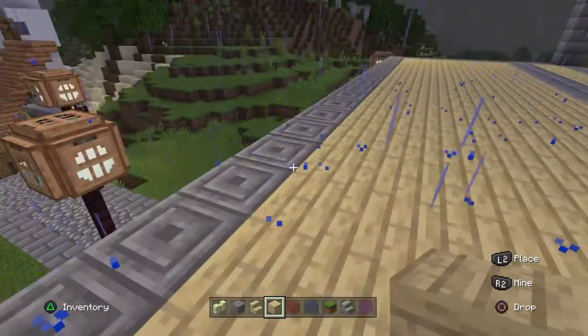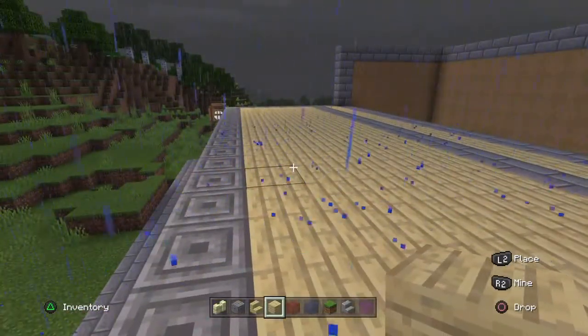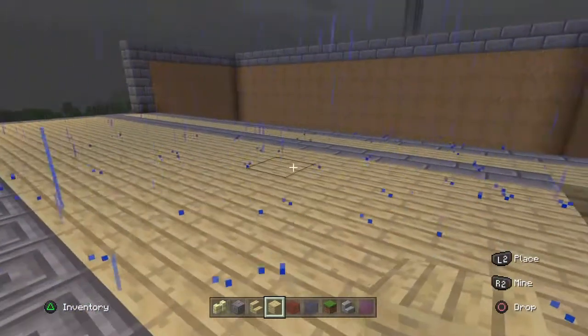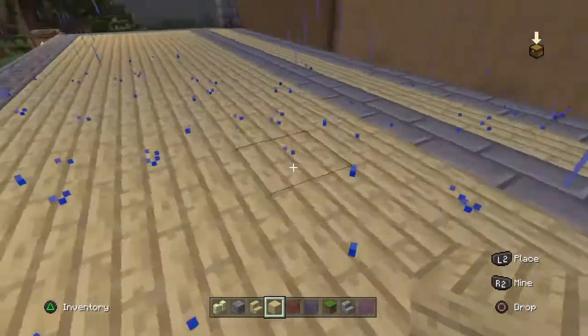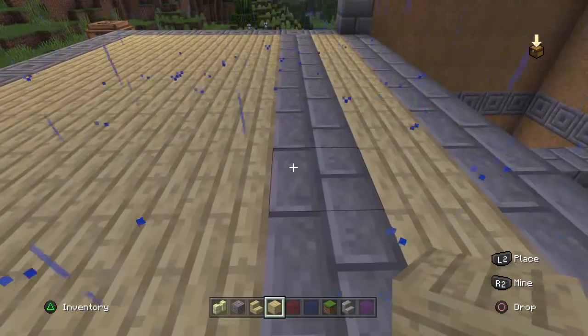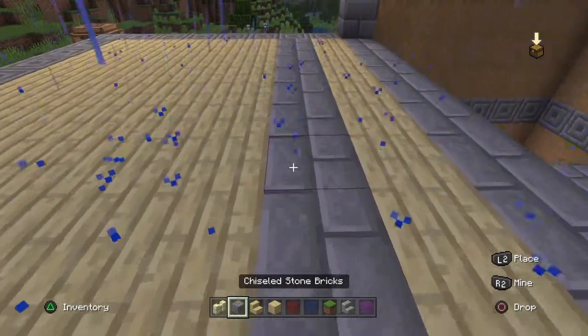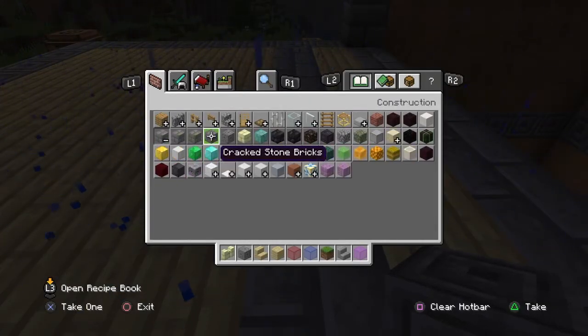Okay, so let's sort this area out with the roof. Let's see how far we can get it. Because this is going to be like the limit here. It's going to be where we do it from. Let's get a stack.